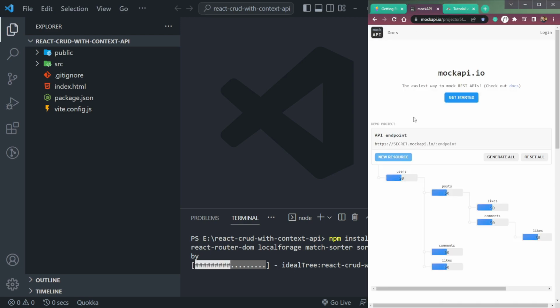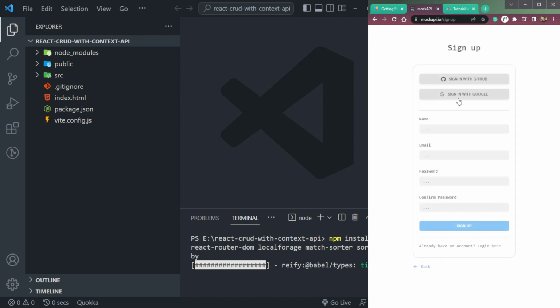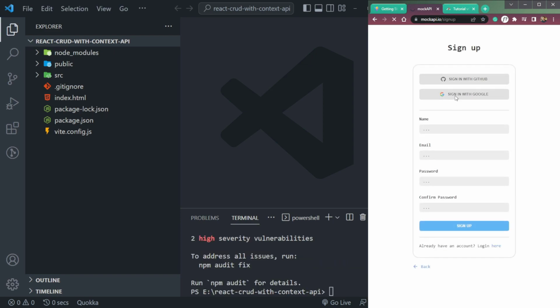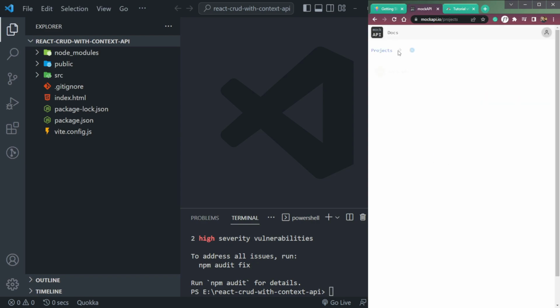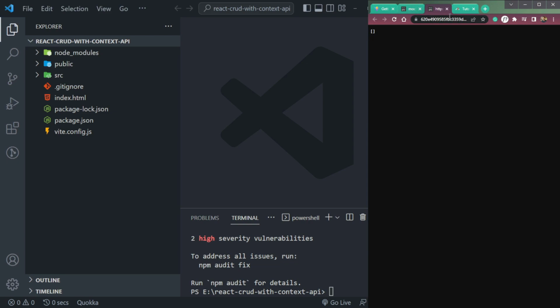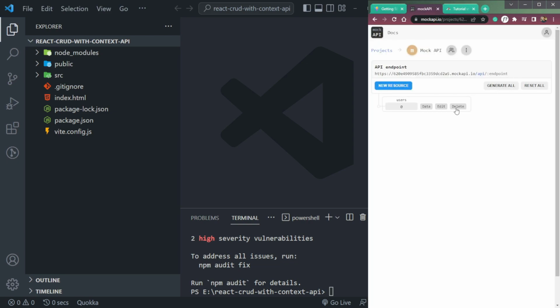Okay, fine. So here also I have a service called mockapi.io where you can create mock APIs. To get started, click here. You can sign in with Google account or GitHub. So see, we have this mock API, we have this users, and this is the endpoint. Let me show you how to create it. First delete this and click new resource.